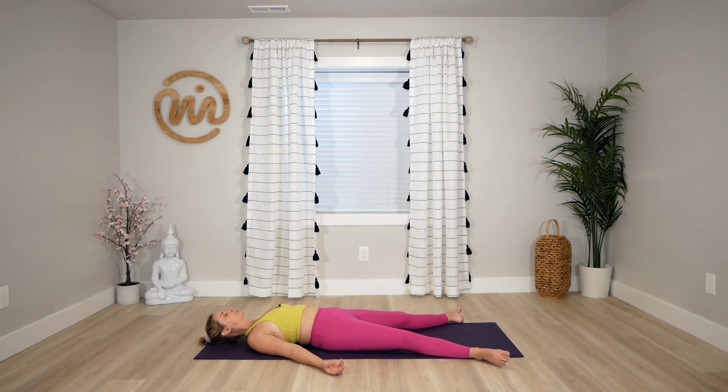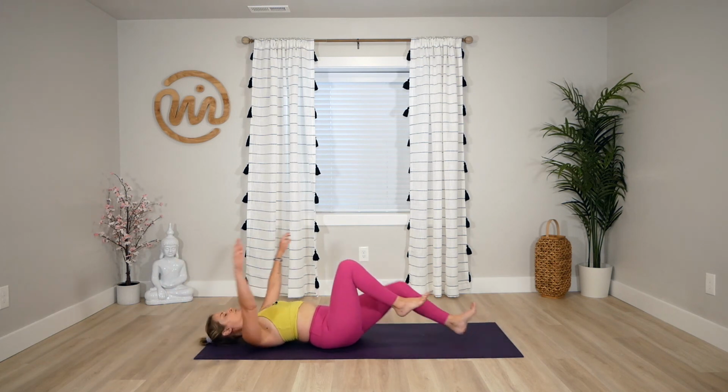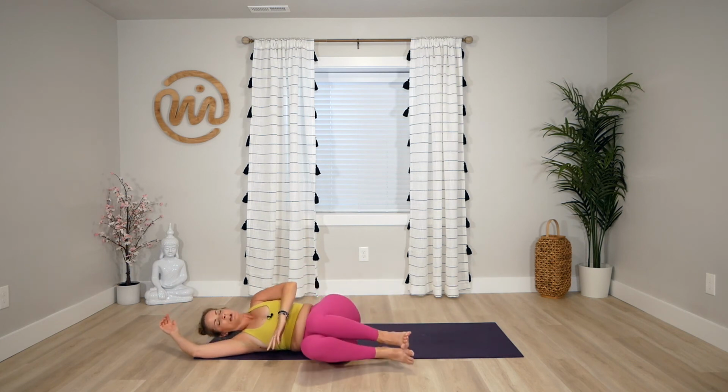Slowly begin to wiggle your fingers and your toes. Roll your wrists, your ankles, and gently turn your head from side to side. And as you inhale, extend your arms up, point the toes, full body stretch. And exhale, draw your knees to your chest and find your way to your favorite side.